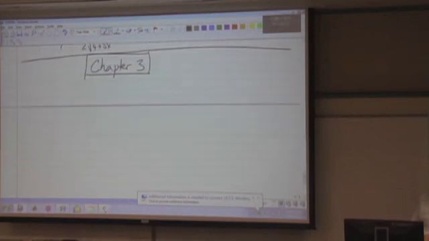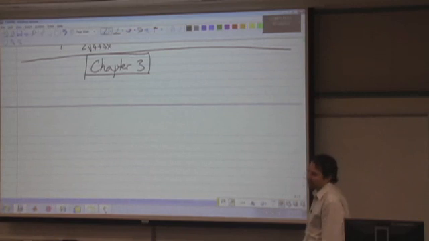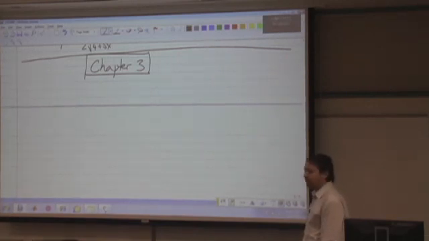Okay, so we're going to start talking about chapter 3 today. It's more or less by design. I had set up that on Monday we would talk about sections 1 and 2, which may or may not have been feasible, since there's a lot of stuff to talk about. So chapter 3 deals with exponential functions, logarithmic functions, inverse trigonometric functions, and their derivatives. To start off, section 1 deals with exponential functions.